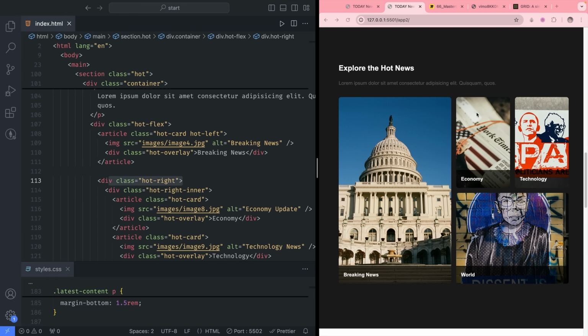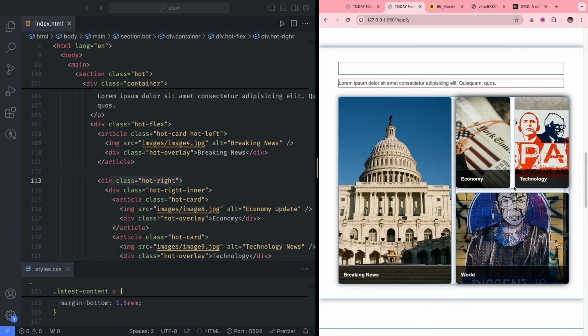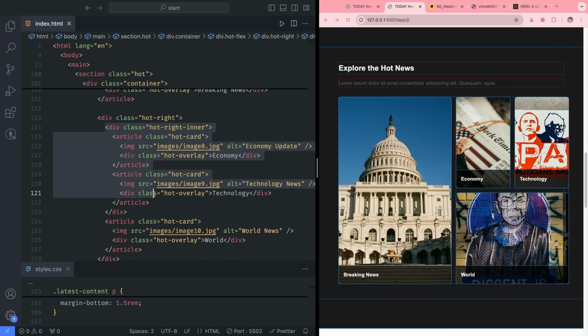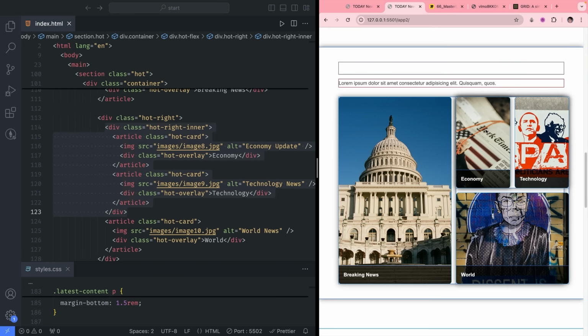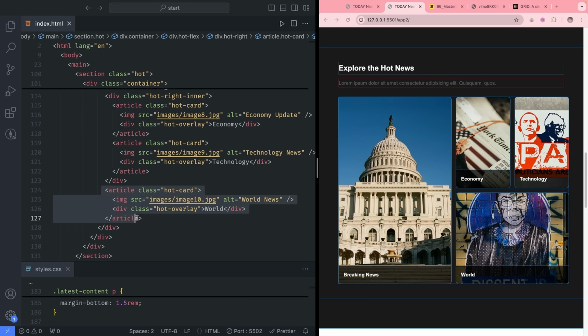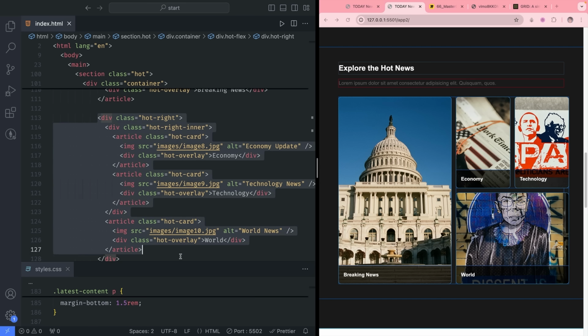So that represents all of this part right here, like the entire right section. And then there is this section, hot right inner, that's going to represent these 2 cards right here. That needs to be flexed. So we have a hot card and another hot card like so, side by side. And then finally, the bottom one is going to be a hot card at the bottom, and that's just placed on top.